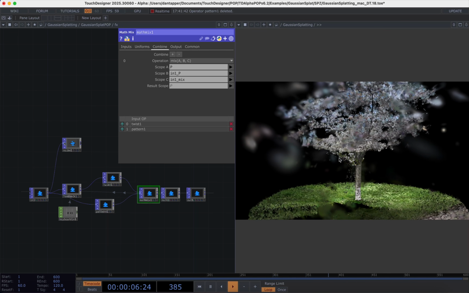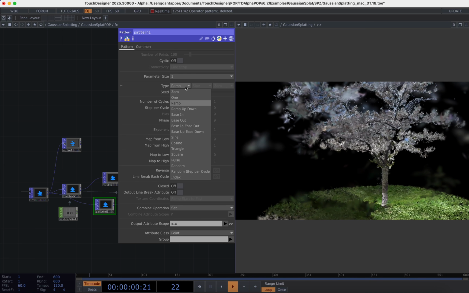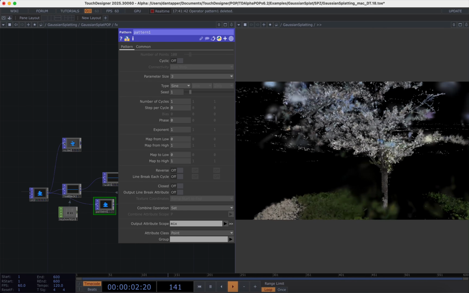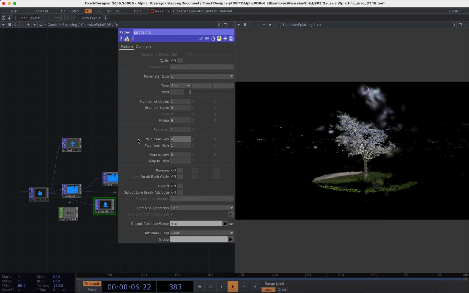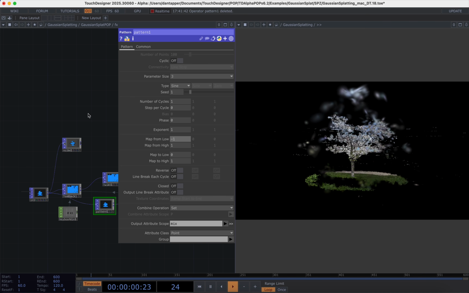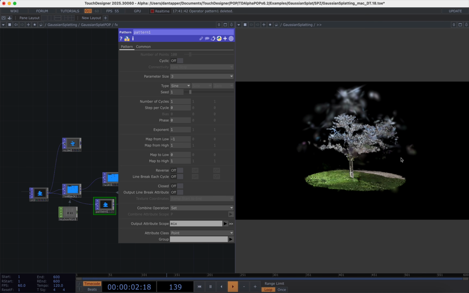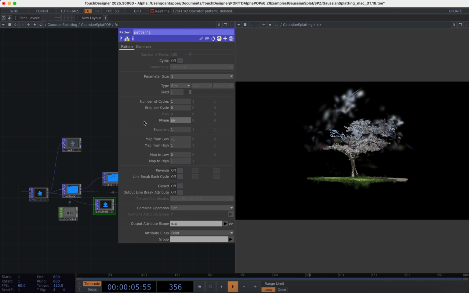Okay. And now let's tweak this a little bit. When we're working with sine curves, just make sure that the map low to high is -1 to 1. And let's animate that phase.